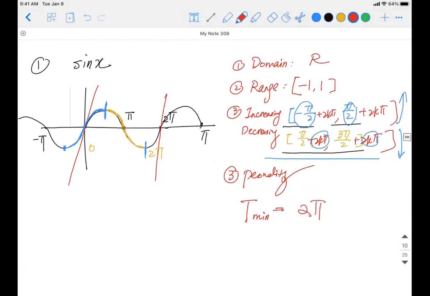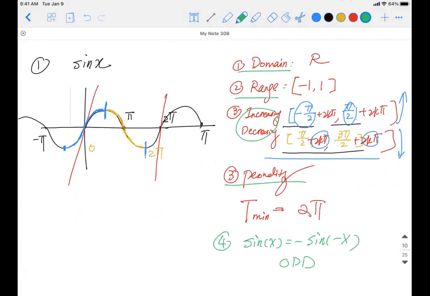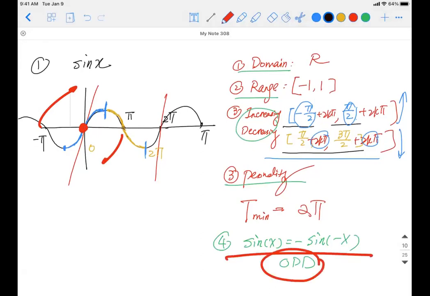And the last thing, you can see here, we talk about the domain, the range, increasing, decreasing, periodicity. And the last one is actually the parity. Sin x is what? It's an odd function, right? Because we have already talked about the circle and rotation, this is central symmetric. So therefore, sin x is an odd function. We have already talked about the entire thing in our previous lectures. So we just want to use whatever we talked about to discuss all the properties of a sin function. All good? If all good, let's go to our second function, cosine function.